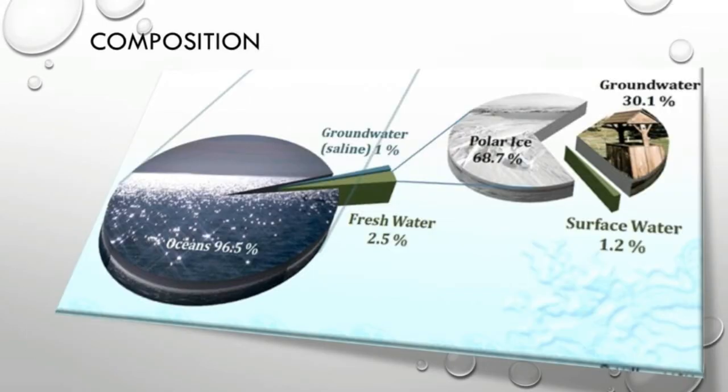First, we are going to see the composition of water. 3/4 of our planet Earth is filled with water. Water exists in three states, namely solid, liquid, and gas. Water on the surface of the earth is found mainly in oceans, that is 97.25% in oceans, then 2.05% in polar ice caps and glaciers, and the remaining is in lakes, rivers, and aquifers, then the groundwater.